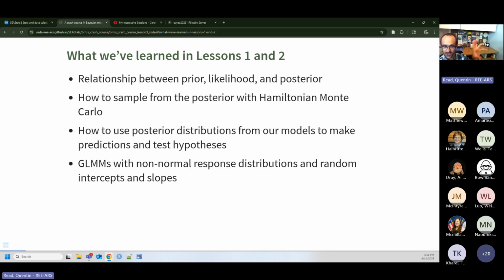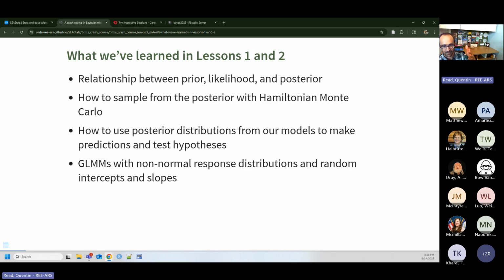We've learned a little bit of how Bayesian models work, that we have to use Monte Carlo to sample the integrals to get the answer. We've learned how to fit models, make predictions, and test hypotheses like we were just talking about. And the specific models we've covered, we've gone from linear mixed models to generalized linear models to generalized linear mixed models. Very cool. Very useful tools you now have in your toolkit.